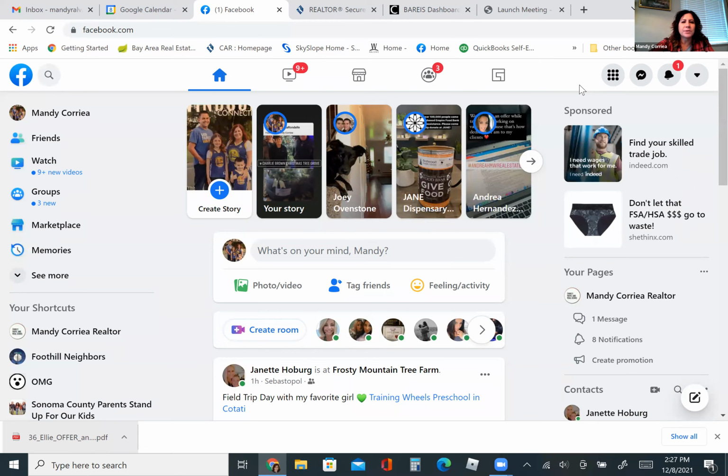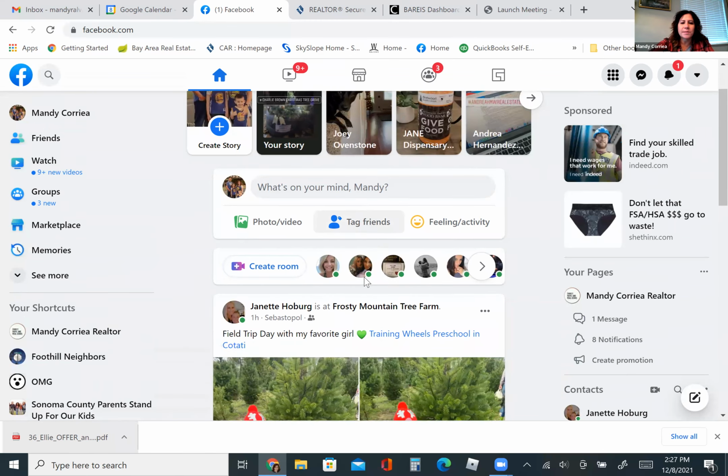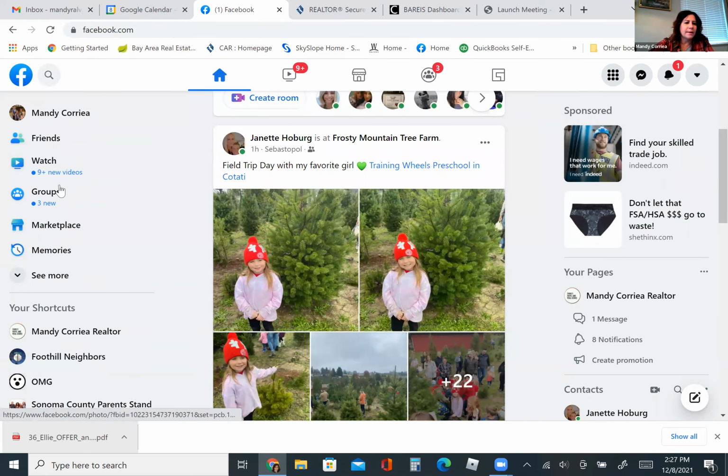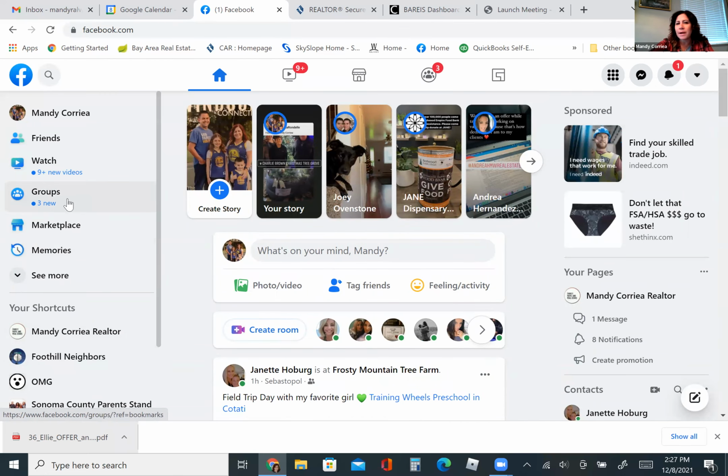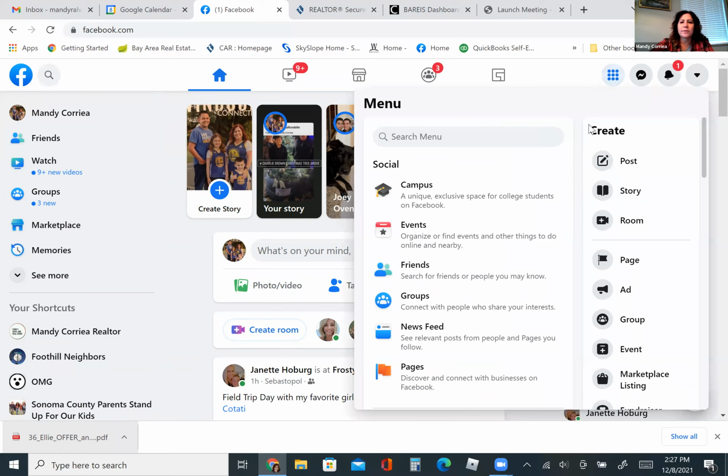Okay, so here's my page. Got a couple stories up here. Here's some posts from some friends. I've got a few things on the side here, some shortcuts to my other pages that I may have. And then you'll notice up here, the little dots. This is your menu. You'll go there. Here's create. You'll notice there's so many things that Facebook can do. Same with Instagram, same with LinkedIn, Twitter. There's a lot of things that you can do that go beyond the scope of just basic reaching out to people. But let's start with a little thing first. So first is the business page. And from here, we're going to go to create and we're going to say create a page.